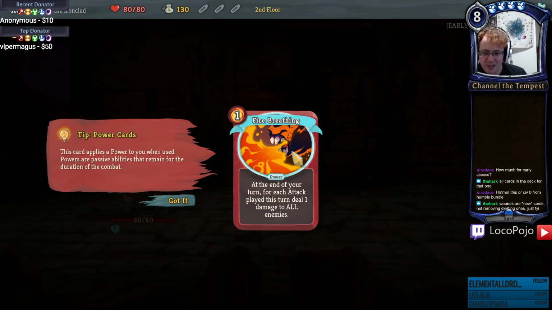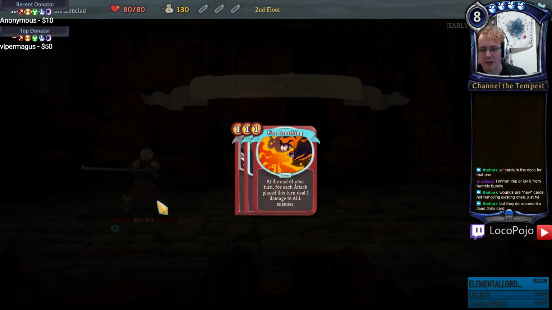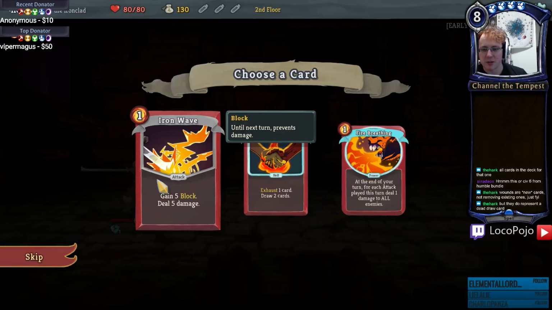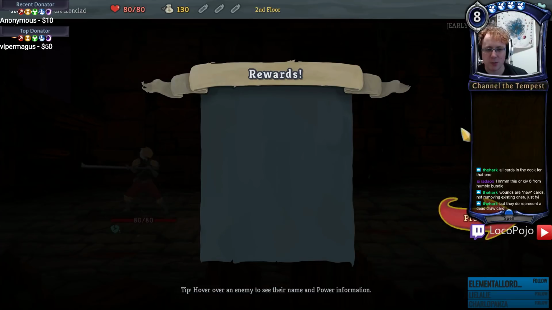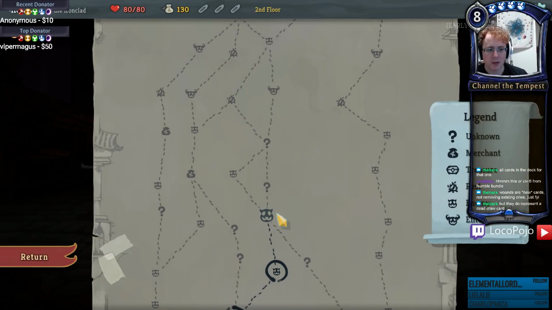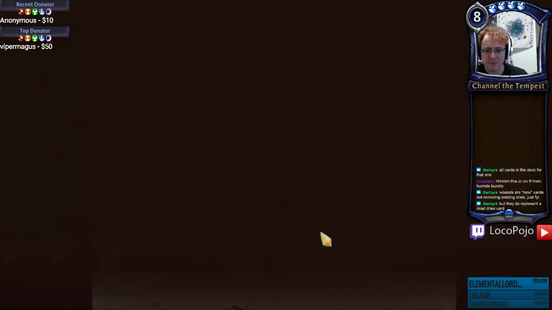Okay, for each attack played this turn, deal 1 damage to all enemies. Okay, a power is a passive ability that remains for the duration of the combat. So that's okay. Sure, we'll add it in. Oh, but I can also do other things here. 5 block, deal 5 damage. That's not bad. Burning Pact exhausts 1 card to draw 2 cards. That seems like a really strong one. We can get rid of some of the cards that we don't like in our deck, and then we can basically just build a better fight deck. Okay, so we'll go ahead and move on.